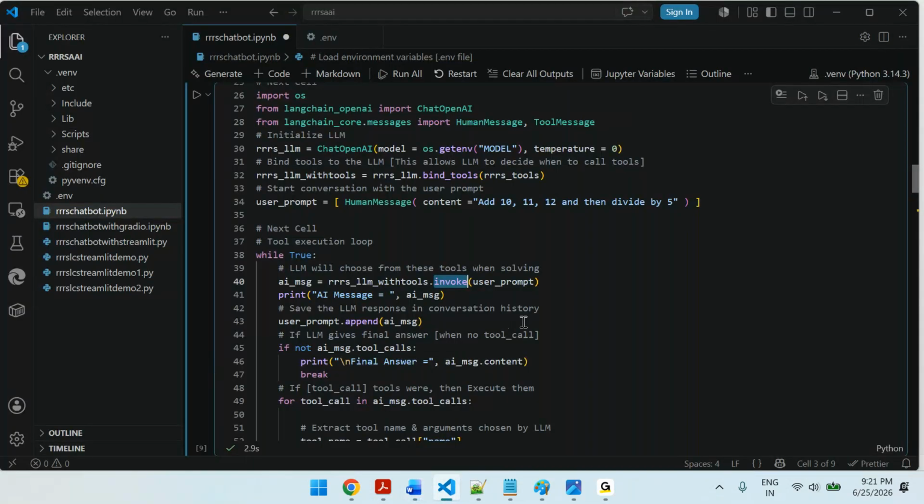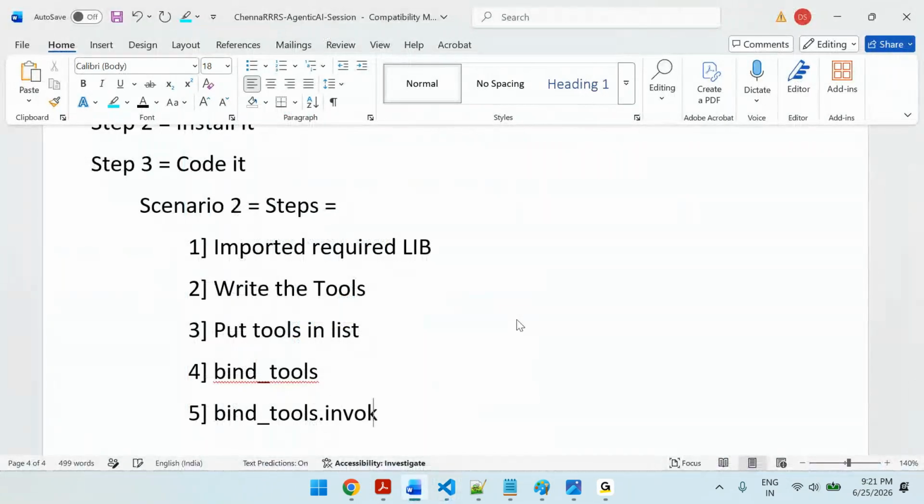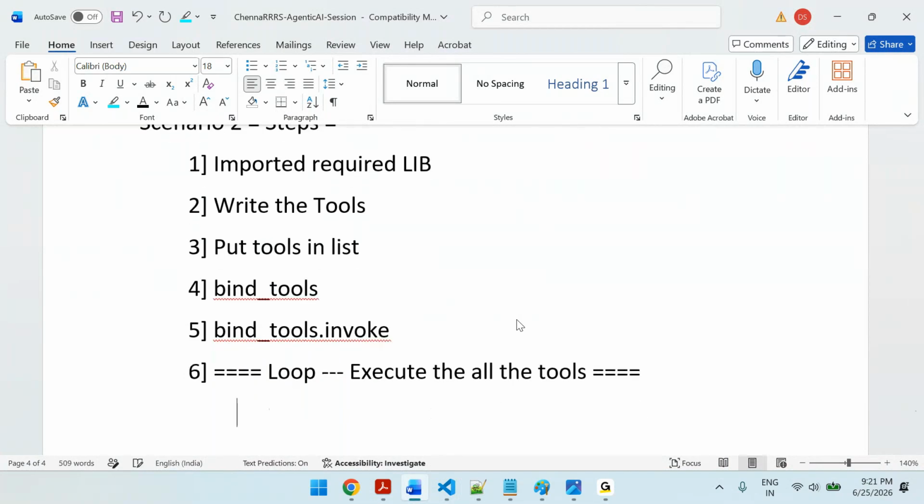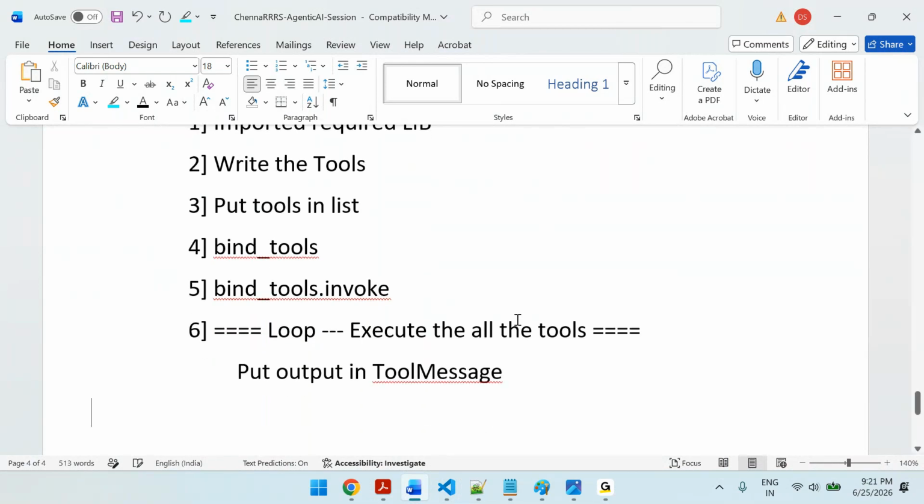Then it suggests the tools. Therefore, we need to loop, execute all the tools, and put the tool output in the tool message. That is what we have done.